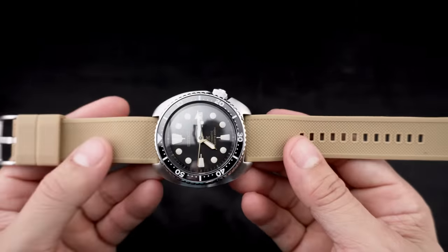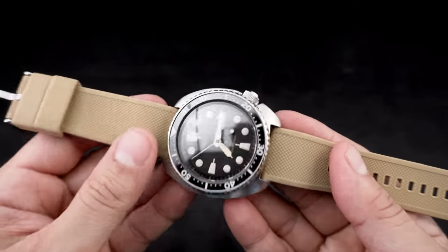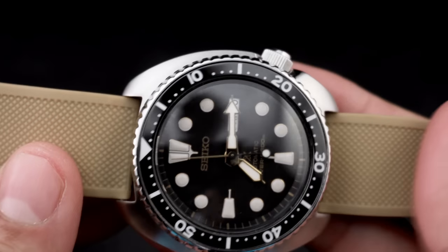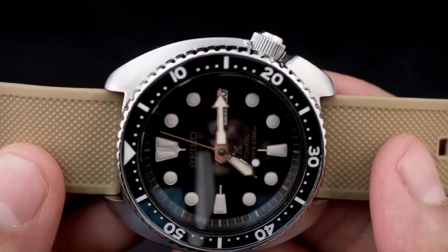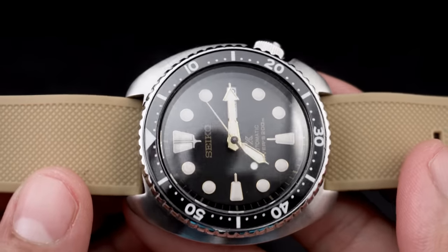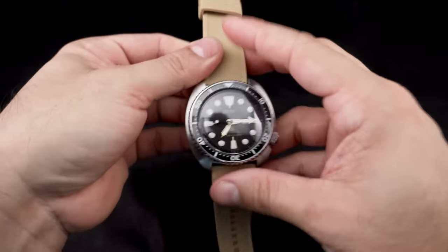But this is the khaki tan top with the black bottom, and I think it looks fantastic on my turtle, especially because the turtle has those elements on the dial that make it basically match the tan exactly. I know it's supposed to be like goldy, but it matches absolutely perfect. You might not be able to see it in this lighting, but super sweet. I really like these. Whoa, a little bit too close there.